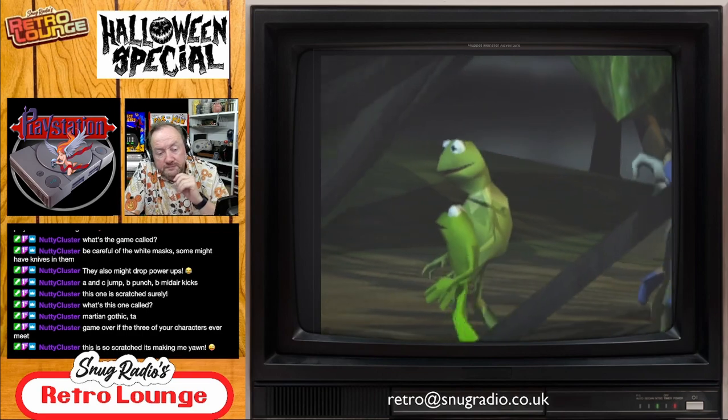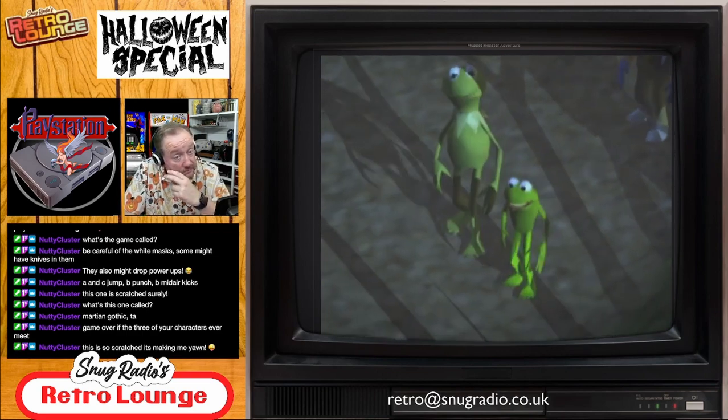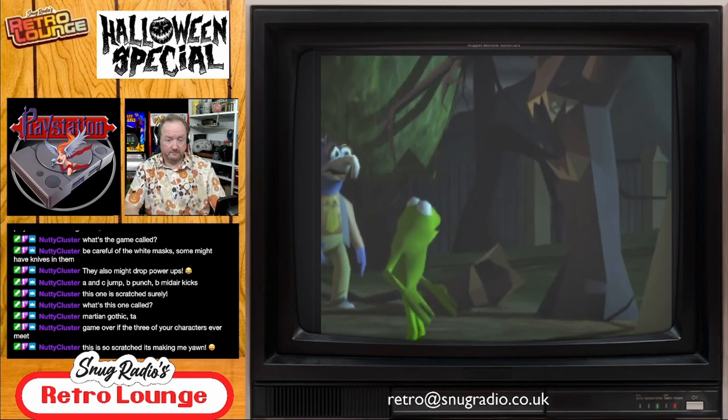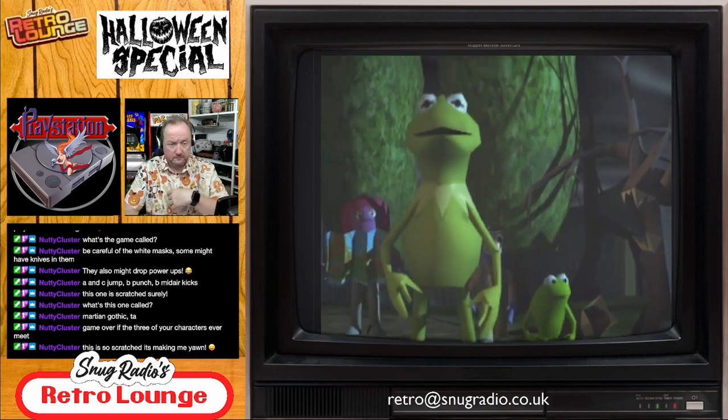Oh, but I have a bad feeling about this, Uncle Kermit. I'm sure there's nothing to be afraid of. What's that? Relax, Robin. It's just a tree. Nothing to be afraid of.